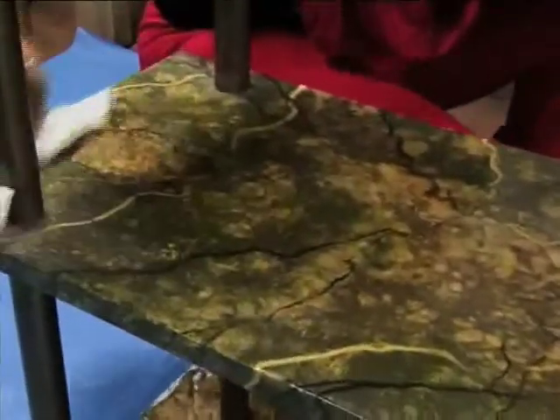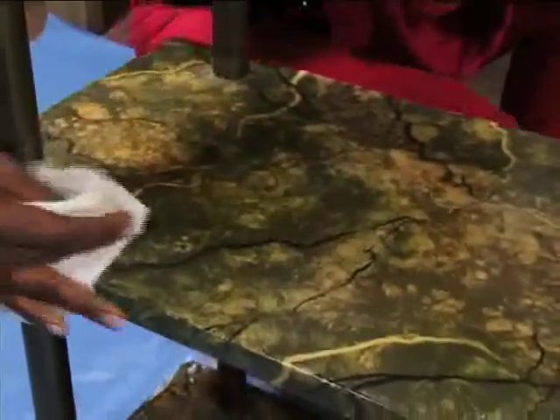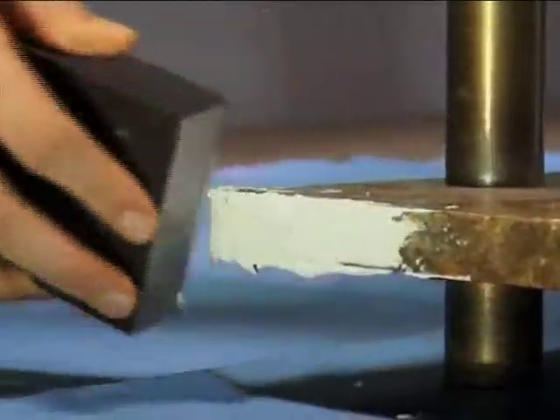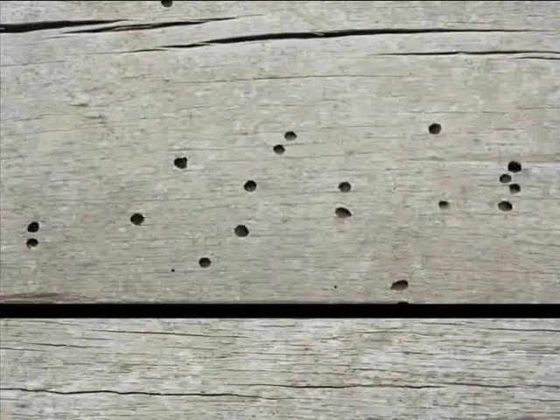First, we're going to give this thing a good wipe down because it is really dirty and it's been in storage for a long time. Then we're going to take our wood filler and look for chips and nicks, and just start filling them in, letting it dry. Then we're going to take our scraper blade and sandpaper and smooth and scrape down excess wood filler to make it smooth. A good tip to remember when buying old furniture to revamp: always check for woodworm. It's easy to spot — you'll see lots of holes all over the wood. Usually if it has woodworm, it's unsalvageable, so you've got to throw it away. Always check that first, before you put all that hard work in.